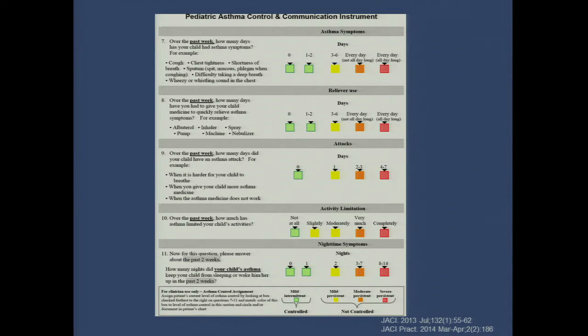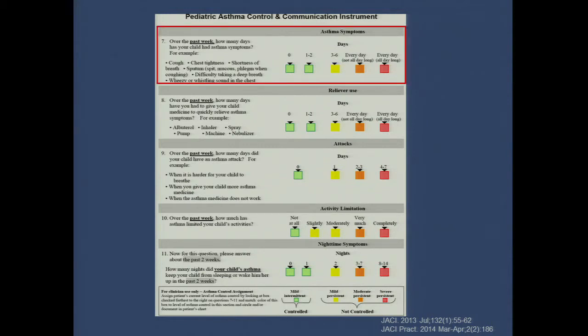So the first plug I will make is for standardizing how you assess asthma patients so that you can better guarantee that all your patients are getting good care and equal care. This part of the questionnaire is actually two pages, but I'm just showing you this page because this is the bare minimum that I'd suggest using, which is five questions. These questions come from NIH asthma guidelines in terms of how we're to assess our asthma patients.